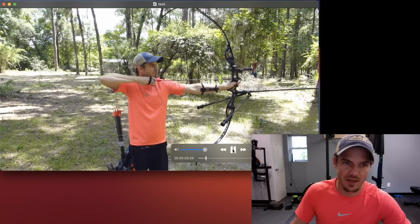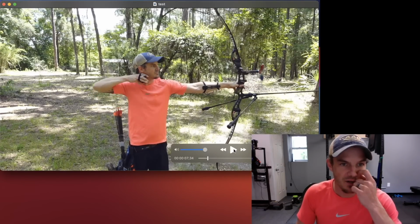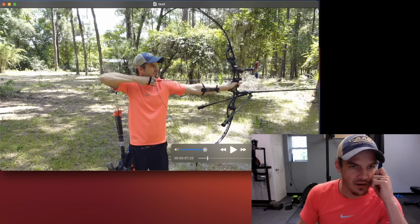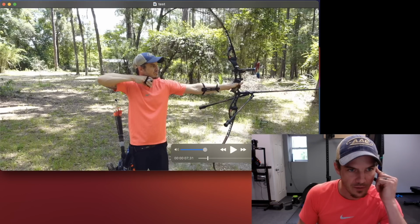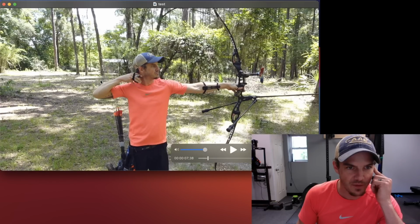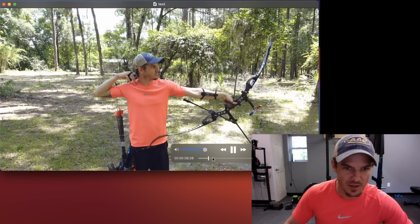Definitely looking better. The head still moves a little bit, but overall the actual shot is much better, a lot more powerful. And as I move through, I still do have a little bicep flexing going on. I didn't isolate that yet, and I need to figure that out somehow. But watch the elbow. Bam, straight back, doesn't come forward anymore, no more collapse. That elbow stays right there and breaks straight back. Looks much better. That was shot number 1 of that end.